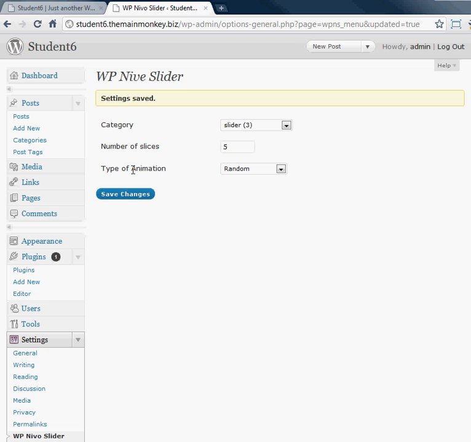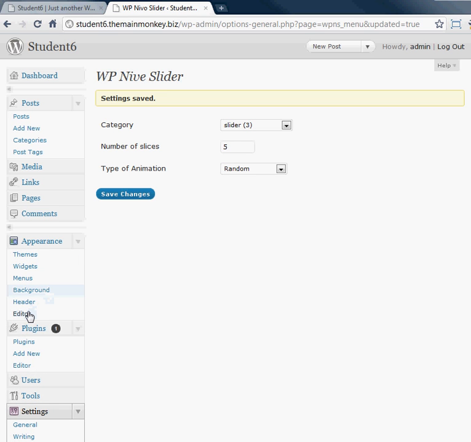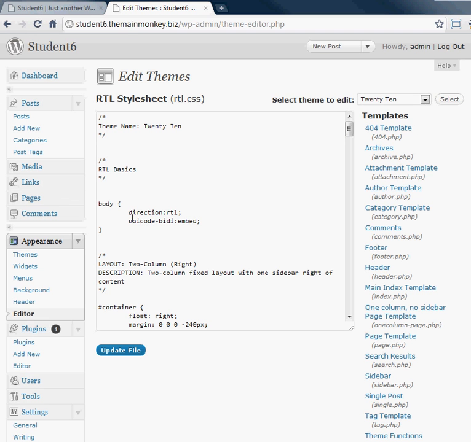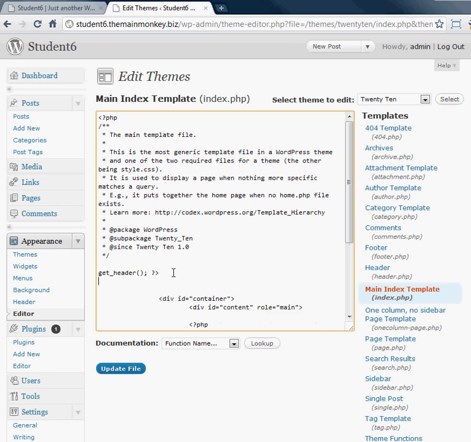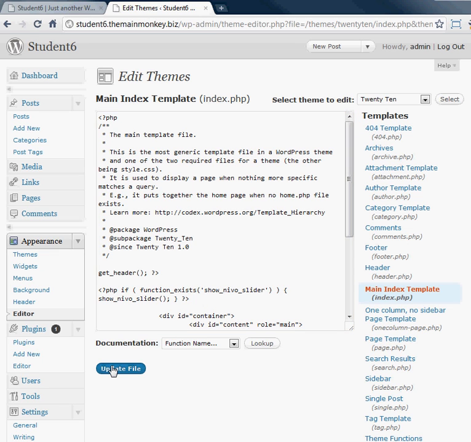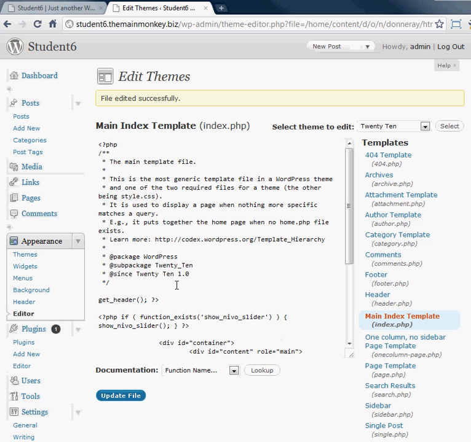I'm going to put it on my front page right at the very bottom or right after the header. I'm going to go here to my appearance and to my editor. The editor allows me to directly add code into any one of my sheets, and I'm going to go to the main index page or the main index template, and right after where it says get header, I'm going to put in my slider code. That was the stuff that we selected and copied from when we first downloaded it. And if I say Control V as in Victor, it pastes what I had on my clipboard. I will update the file. Everything seems to be okay.